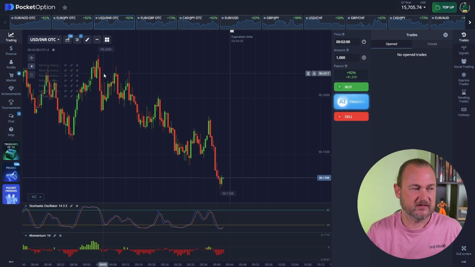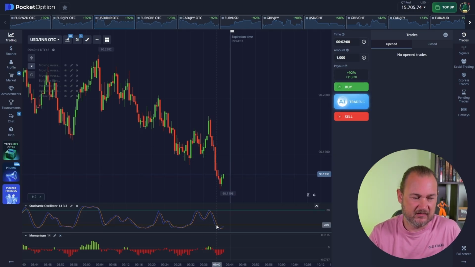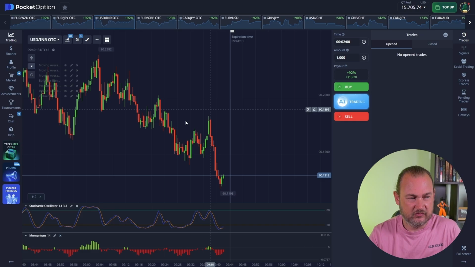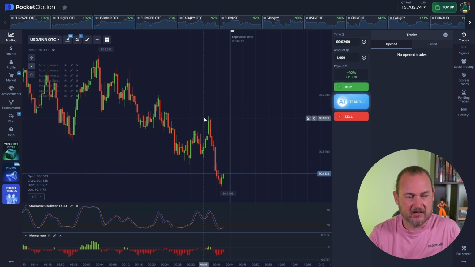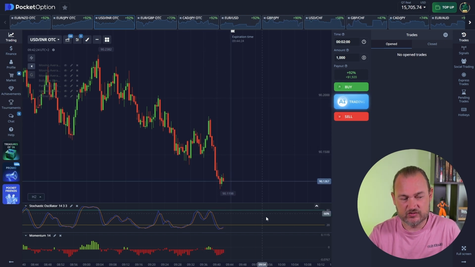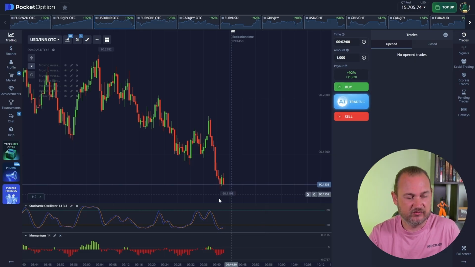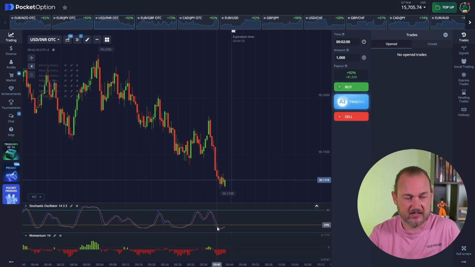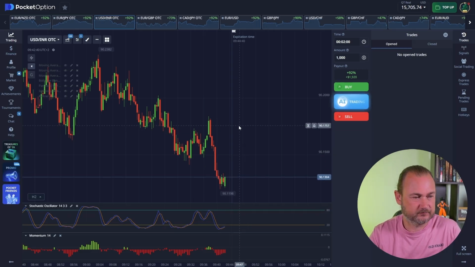Very simple. Identify the direction first, and then we had the pullback, the correction made in the trend, which is normal. Price does that when it's trending. It does make pullbacks, and we can see that we did make a pullback, and then price continued its way downwards, which is why this is a continuation strategy. We had the switch over to bullish momentum here, and then the switch back to bearish momentum, and when the switch happened, we also had the stochastic entering the oversold zone, and I just went along with that.